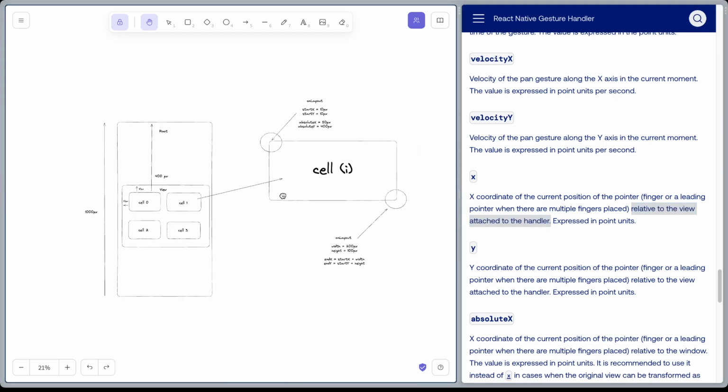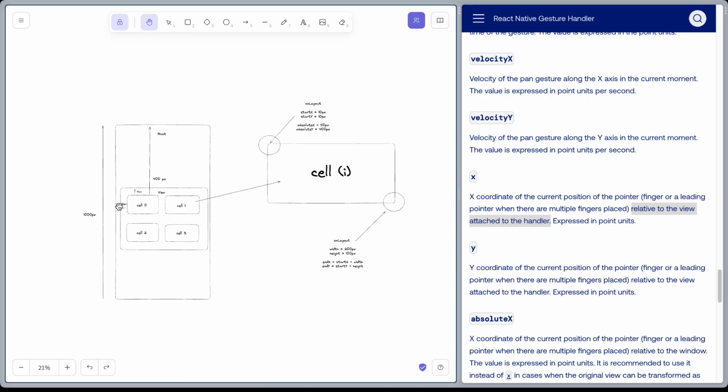So one way to do this is to store an array with all the cells start and end X and Y. And so, for example, we could technically say start X and start Y is 10 pixels from the margin left of 10 pixels. Then we add the height and width, and we can then get the end X and end Y values. This approach is not the best because we're going to have to loop through a big array and make large computations every time the X and Y values change. And that will be really expensive on the JavaScript thread.